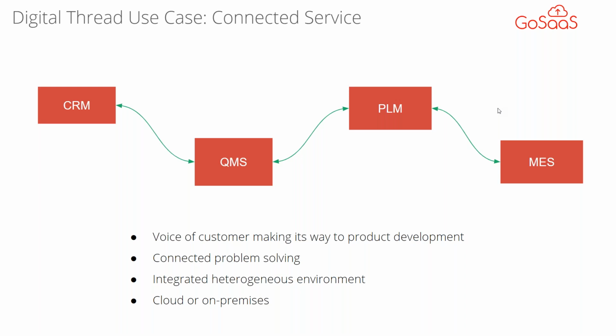One thing that I would like to highlight is that for digital thread, it doesn't matter whether you are on-prem or on cloud. The way we look at it is it's a connected experience. You can connect one system, whether it's on-prem or in the cloud, with other systems which may be either on-prem or in the cloud or some hybrid kind of solutions. The idea here is that you connect your systems so that they can talk to each other and help you execute your business processes as efficiently as possible.